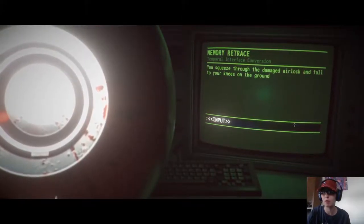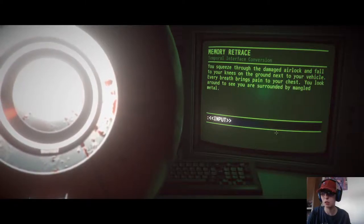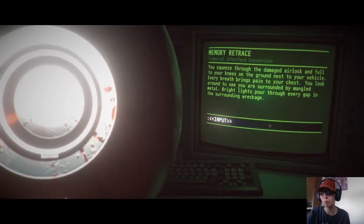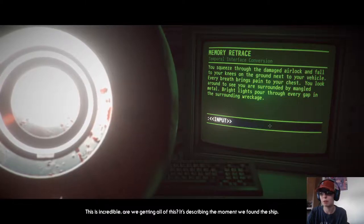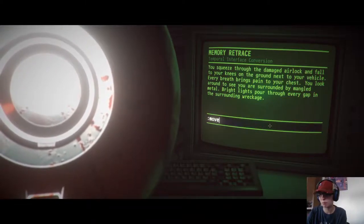Squeeze through the damaged airlock and fall to your knees on the ground next to your vehicle. Every breath brings pain to your chest. You look around to see you're surrounded by mangled metal. Bright light pours through every gap in the surrounding wreckage. How are we getting all of this? It's describing the moment we found the ship.